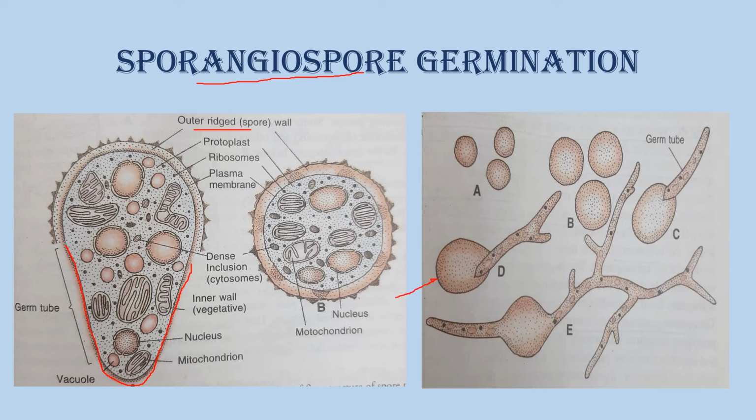So we see here the spores, and then the spores swell up, absorb water, and the germ tube is formed. After the germ tube is formed, it elongates, it branches, and gradually this type of mycelium is formed. So this is how it happens: sporangiospores are produced inside the sporangia, which get disseminated by wind, and they fall on a suitable substratum and germinate to produce this type of mycelium.